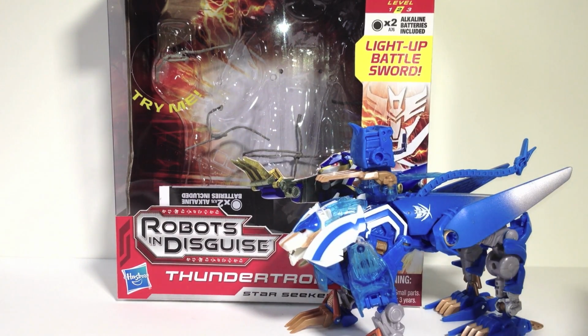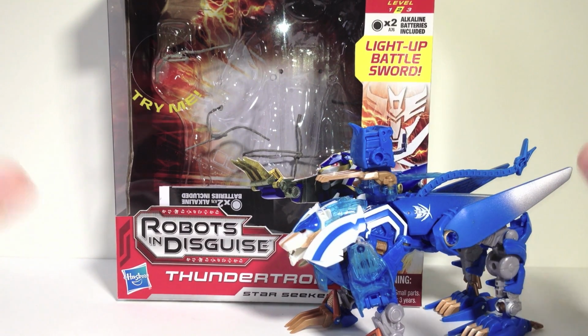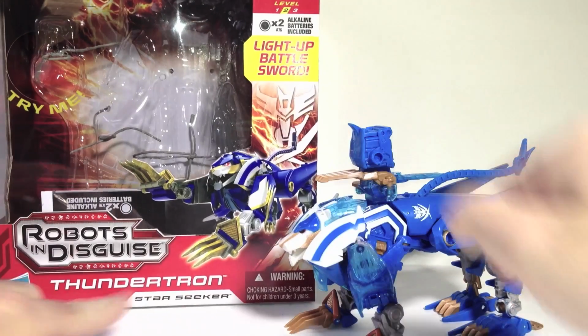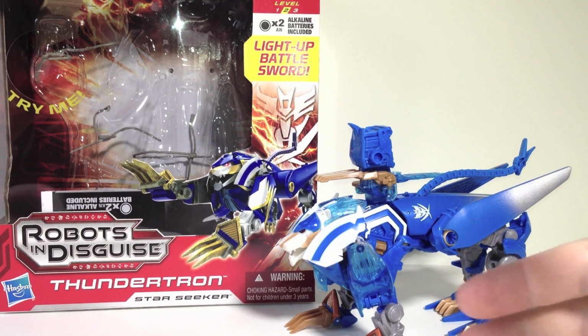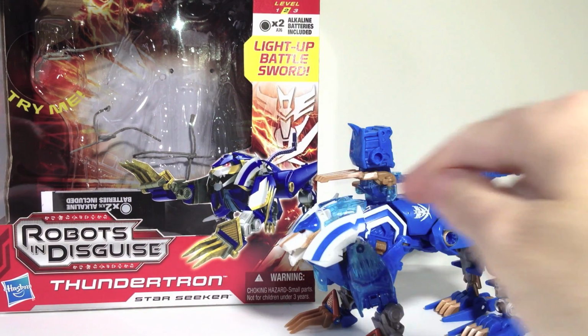I mean, Hasbro did a fantastic job and a rather surprising choice to have this figure release into the Transformers Prime line. Why is it a surprising choice? Well, he's not an Autobot, he's not a Decepticon, he is a Star Seeker. What's a Star Seeker? A Star Seeker is like a pirate. They have this vendetta against anyone born from Cybertron. So the Autobots and Decepticons are the enemy of Thundertron.